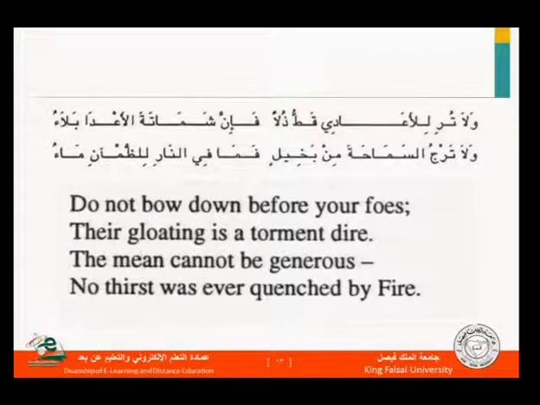No thirst was ever quenched by fire. يا سلام. No thirst was ever quenched by fire.